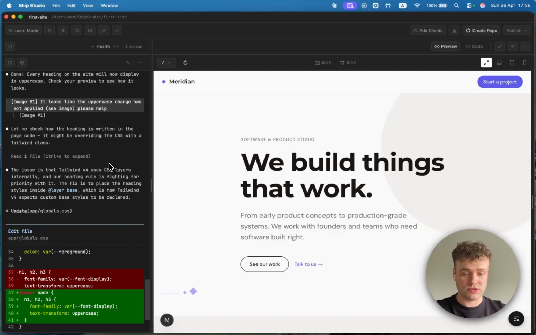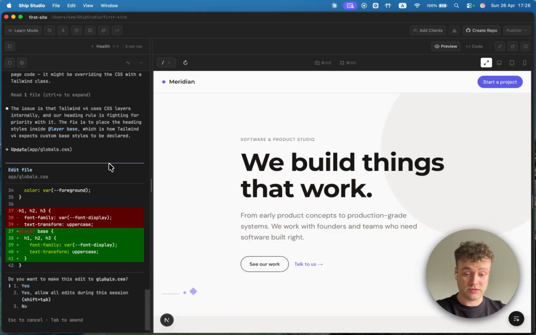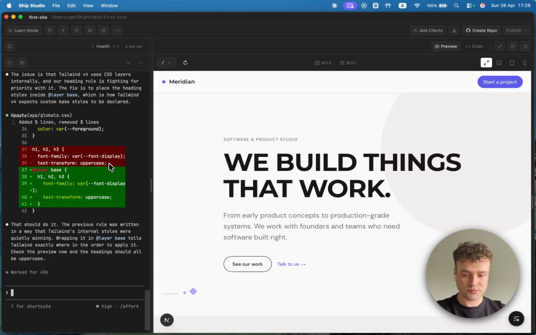I have no idea what that means at all, but I trust that Claude Code knows a hell of a lot more than me. I can see it's about to do something. Let's just press yes. And voila, it worked. That should do it. The previous rule was written in a way that Tailwind's internal styles were quietly winning. Wrapping it in @layer base tells Tailwind exactly where in the order to apply it.